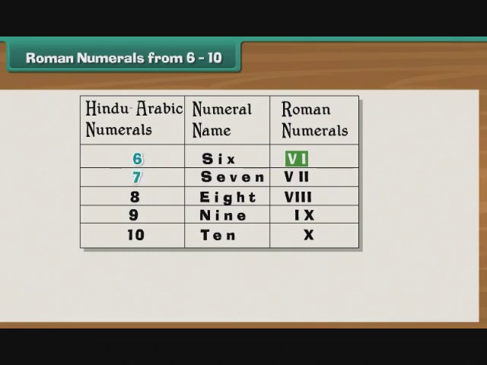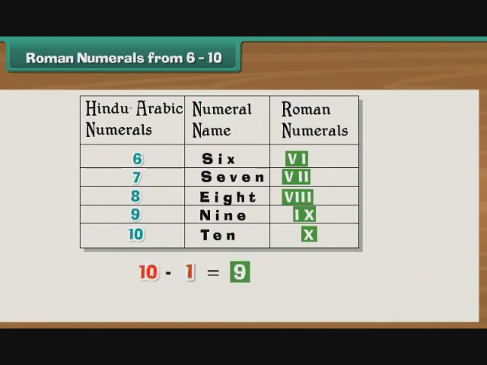Similarly, 7 is written as VII, meaning 5 plus 2. 8 is VIII, 9 is IX, and 10 is X. Since 9 is 10 minus 1, it is written as IX, meaning 1 less than 10.